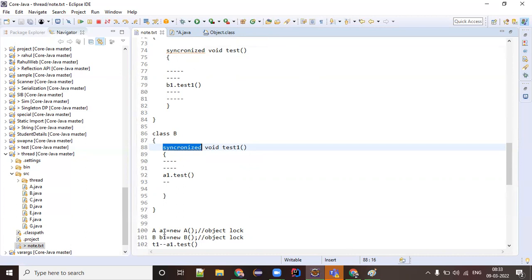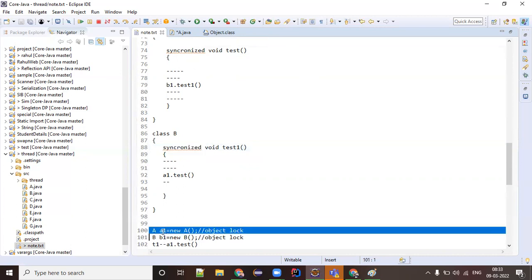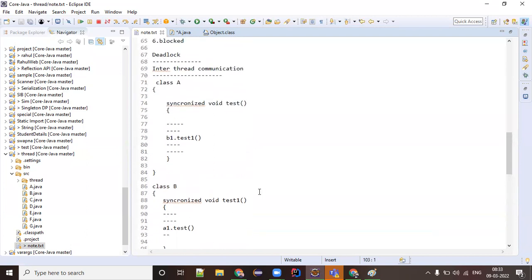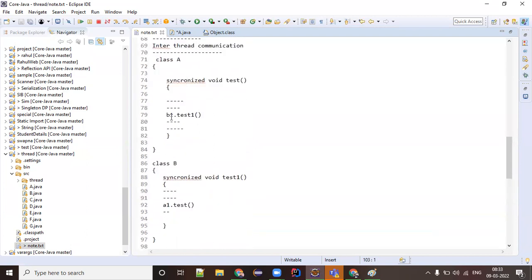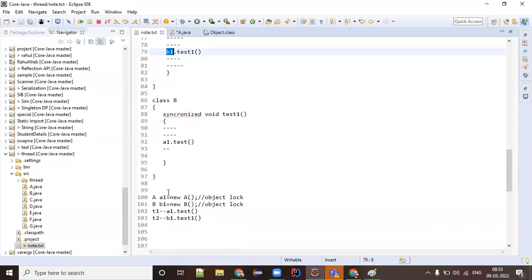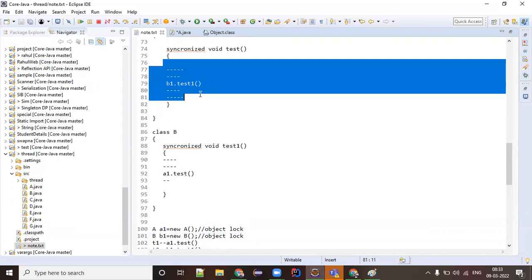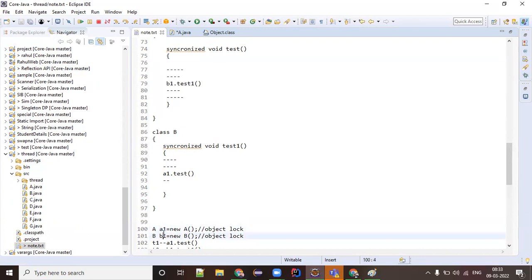So whenever T1 starts executing test1, it will check, hey, do you have an object lock of A1 and B1? Because internally we are using that, right? T1 says, yes, I have both object locks, A1 and B1. Then the synchronized keyword will immediately take these two locks and tell the T1 thread, okay, welcome to the execution. It blocked both the A1 and B1 locks.